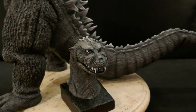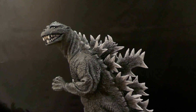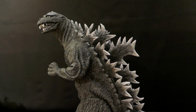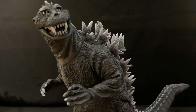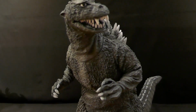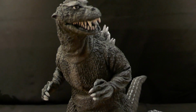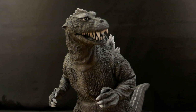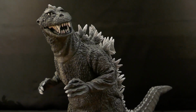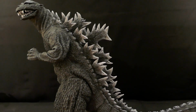This kit is big enough that I can't turn it on the turntable all the way around, but I can spin it a little bit. I like this turned head best on there. It looks better on here than it does on the base. But that's as far as I can go until his tail hits. So we can spin him all the way around. You can see the fins a little better now.